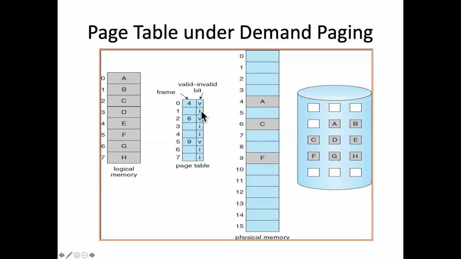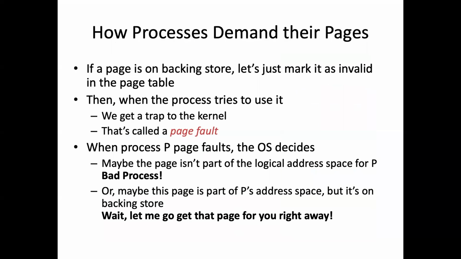Why? Well, they're pages the process should be able to access. But if they don't really live in a frame of memory, then as soon as the process tries to access it, we'd like the OS to find out about that so it can go get the page off secondary storage and bring it into a frame of memory. So all the non-memory resident pages are going to be marked as invalid. Again, not because the process shouldn't access them, but because when the process tries to access them, we want the OS to find out about it right away. So we're really building the page table so that the hardware automatically notifies the OS via a trap whenever a process tries to access a page that's not memory resident.